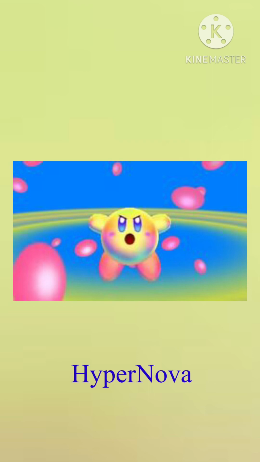Hype for this, because Kirby's ability is the Hyper Nova. Appearing in the game Triple Deluxe, you can eat anything with a supernatural substance, kind of like the Poltergeist with Luigi.